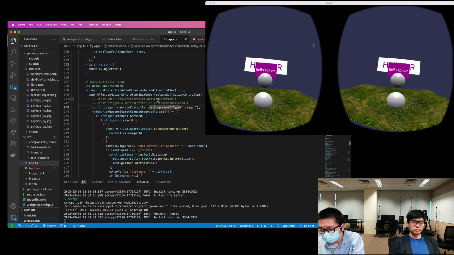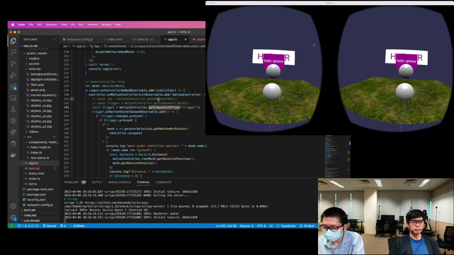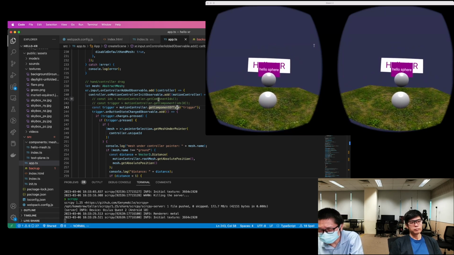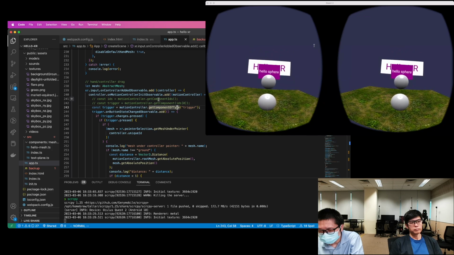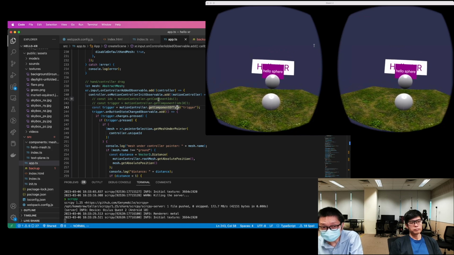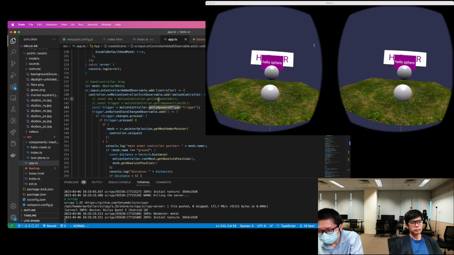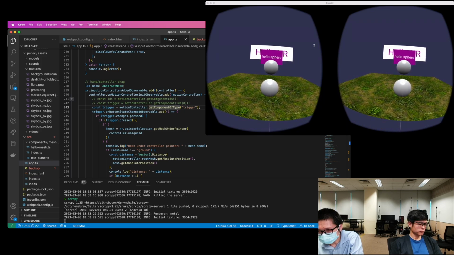The WebXR official website has a web page with all the information about the different kinds of VR controllers.